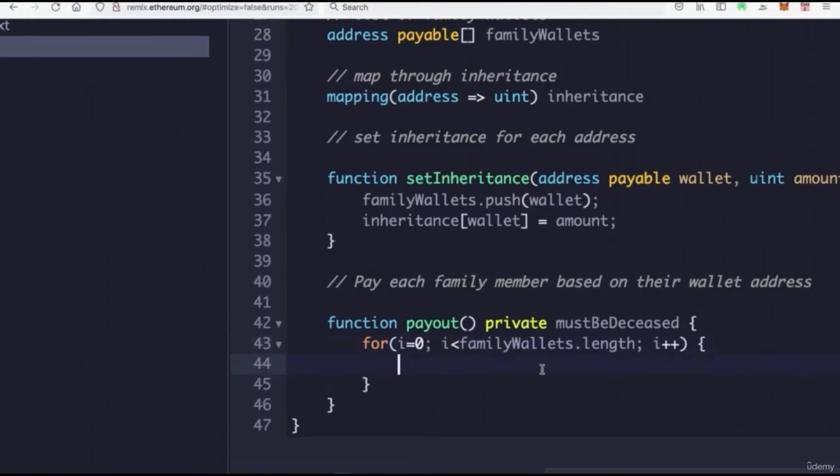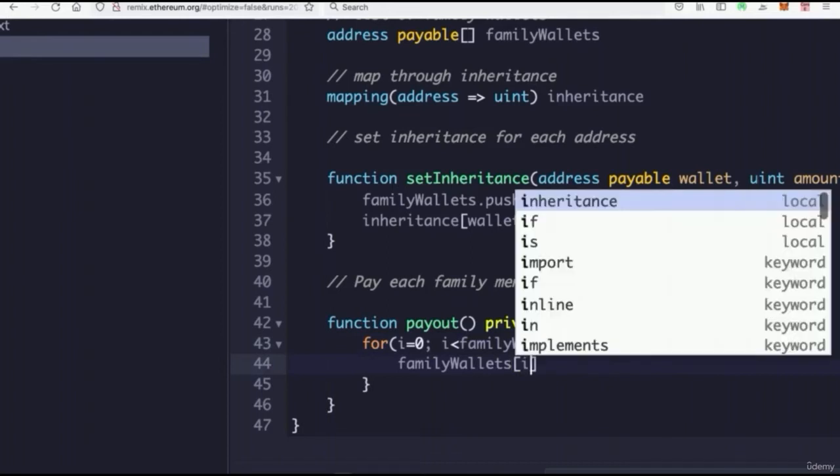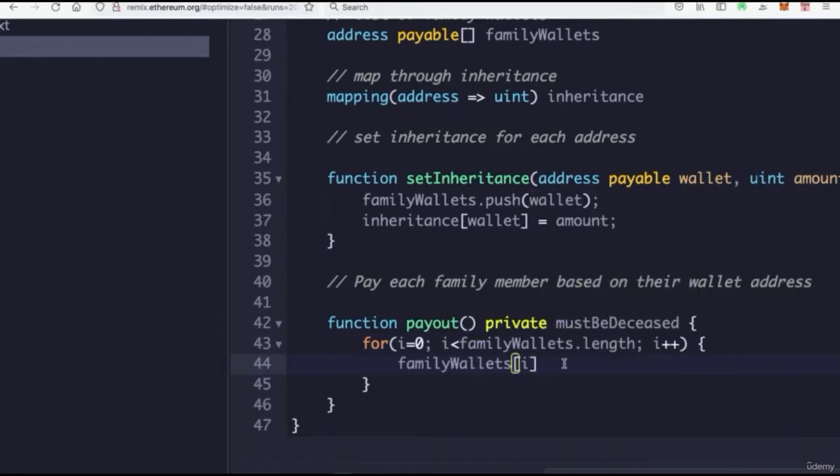So my first question to you then, which list are we iterating through? Well, it's the family wallets, right? So what we do is we can say familyWallets[i]. So we bring in the array of where we are in the iteration. So familyWallets[i], when we are iterating through, and then through each iteration, we can do something. And what do we want to do? Well, we want to transfer money, right?